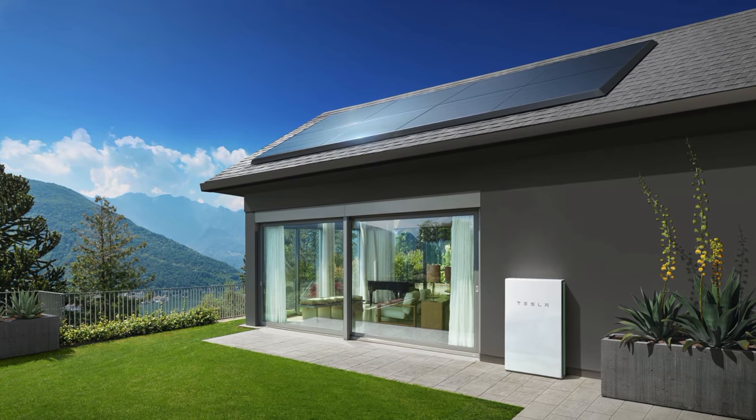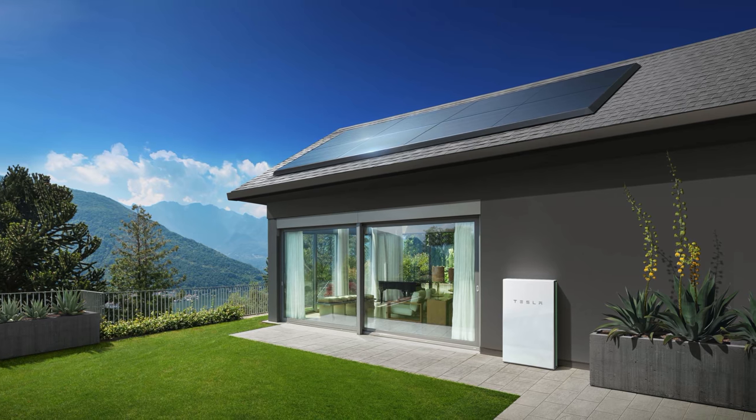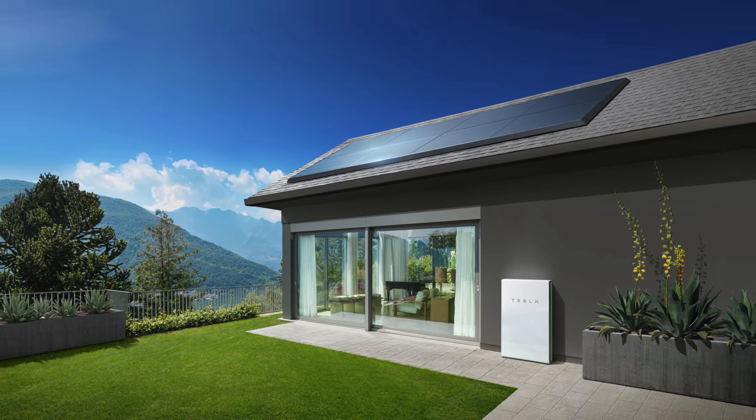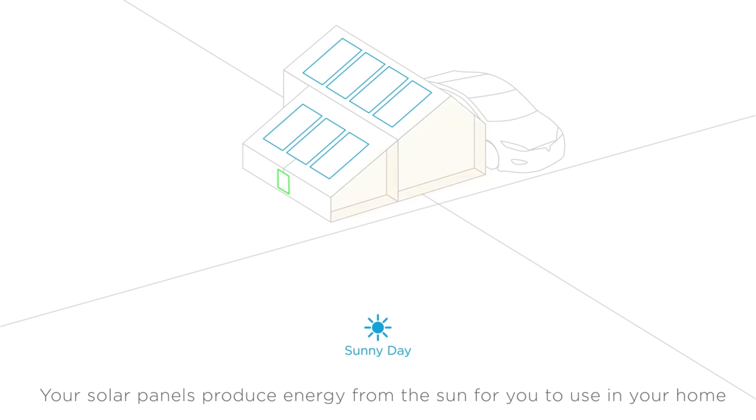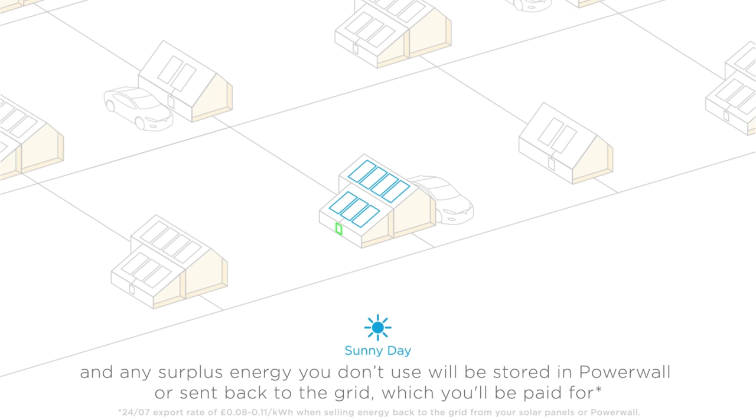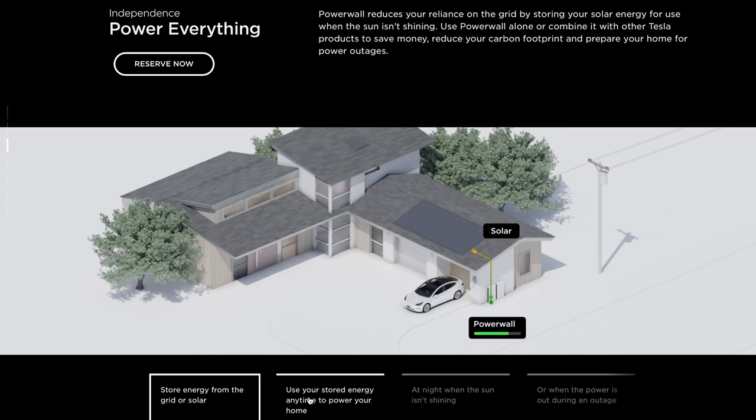Where things get trickier is when we switch from purchasing electricity to actually selling electricity. In the UK there are a couple of tariffs on that: a generation tariff and an export tariff. A generation tariff means that if you are generating renewable energy, you get a credit for that — you literally get paid to generate renewable energy even if you're using all of it yourself. There's also an export tariff, where if you are selling energy you produce back to your energy provider, you get paid for that. Under Tesla's plan, they offer a 24/7 export rate of 8 pence per kilowatt hour for current Tesla vehicle owners and 11 pence per kilowatt hour for non-Tesla vehicle owners for any electricity you export. Tesla says on the high end — the 11 pence per kilowatt hour — that's up to 100% more than the highest flat tariff on the market.